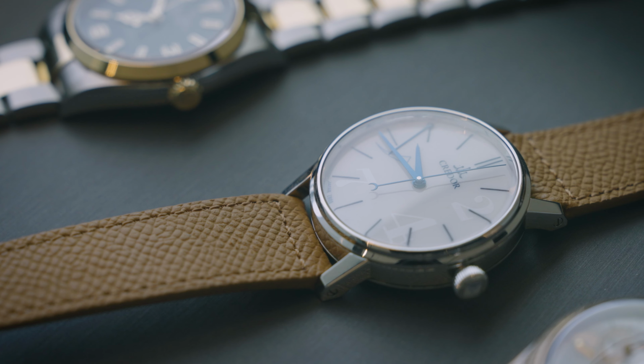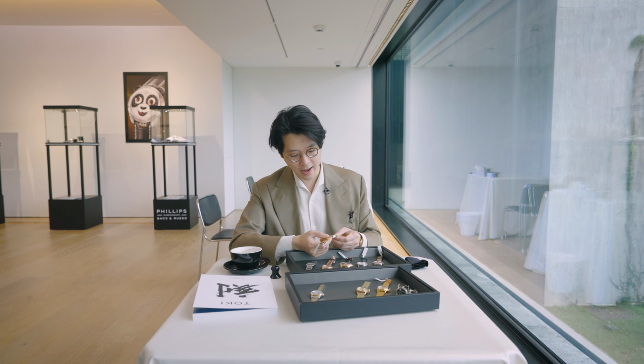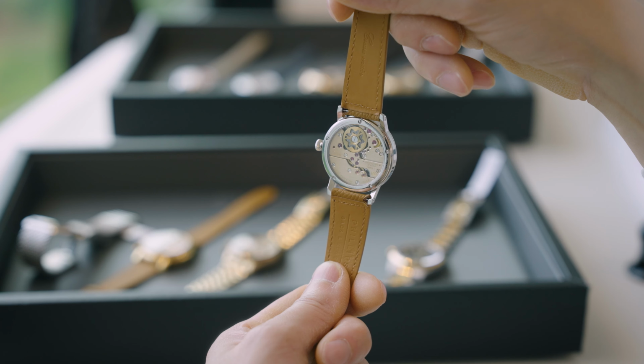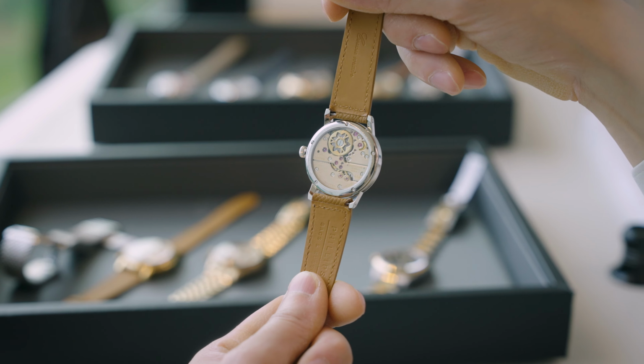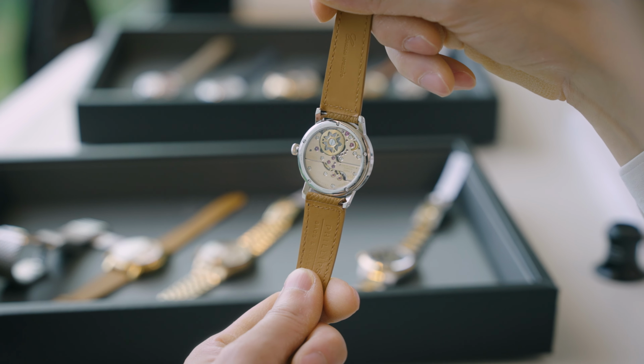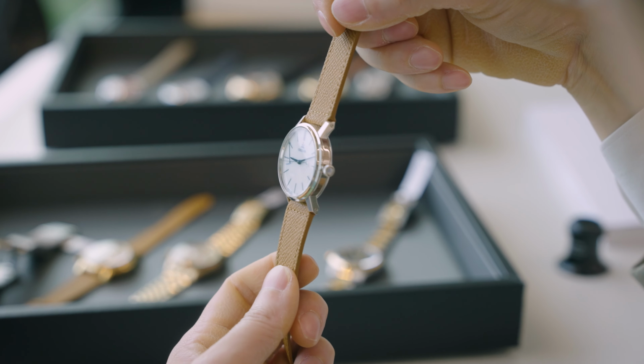The movement is out of Seiko's Micro Artist Studio, which is where they do the best of their finishing and assembly. And it's really something to behold. It's also one of the very rare 36mm spring drive movements that Seiko's ever released. Please bid hard on it because it really deserves a great owner, and whoever owns it next, don't sell it, keep it.